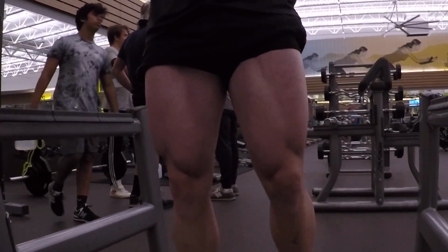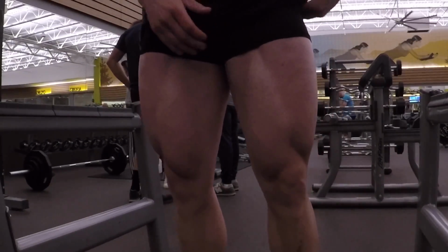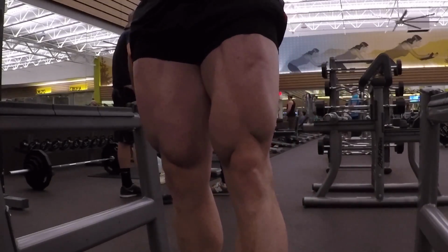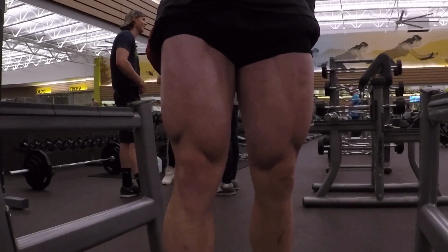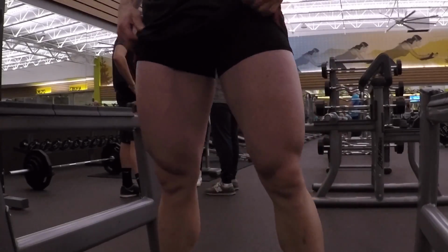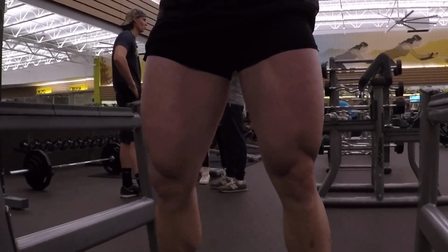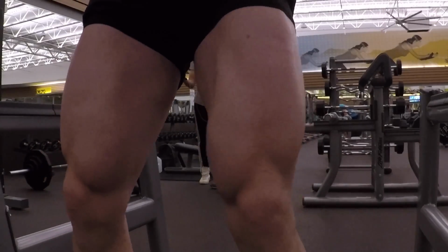Alright, so here we are at the gym. This is from Tuesday, April 24th. Here I am just hitting a couple leg shots for you, kind of taking a look at my conditioning. Here at this point, I'm about 3.5 weeks out from the show. So again, those of you that are just tuning in, I wasn't planning on doing the show. I started dieting on my own, did a 30-day cut, just to motivate myself to get in shape.